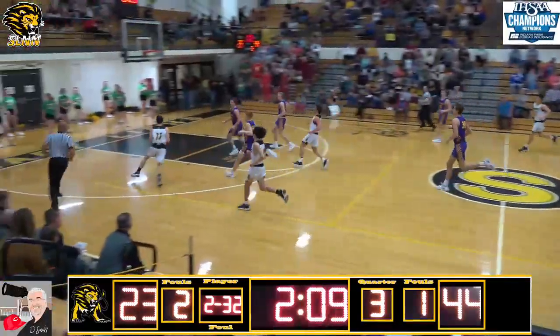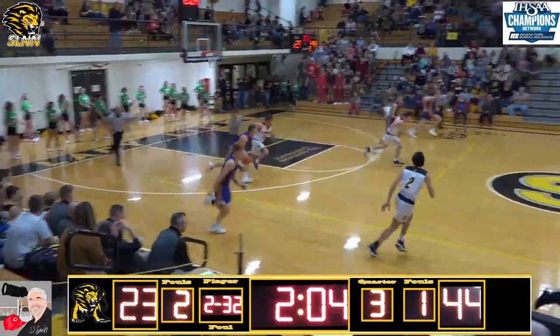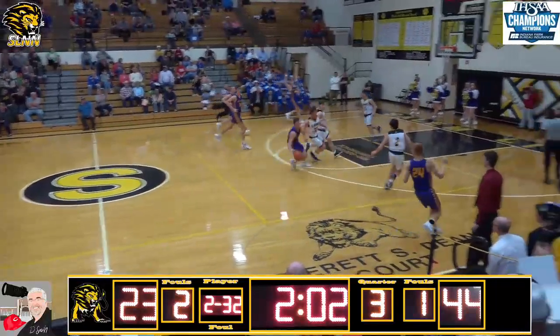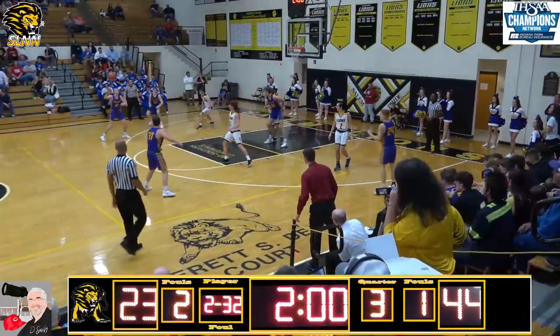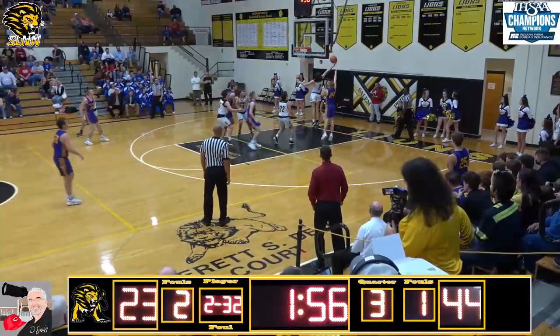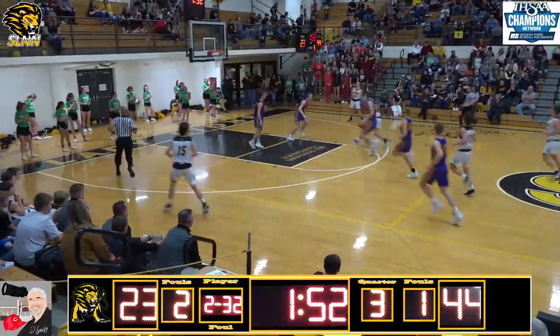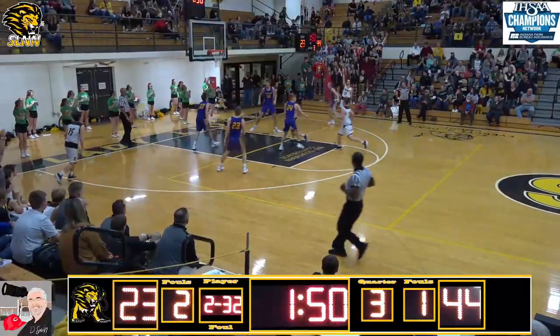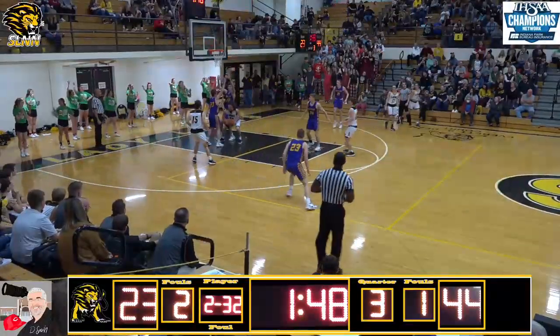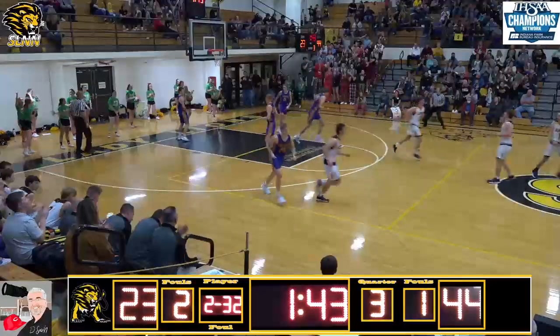Jacob Cherry tried to go for a layup and missed. There's a block by number 33. 21's going to put that one up. And it is short as well, off the front of the rim. Number 2, Stevenson has it. He's going to keep going all the way. Pass it out to Bowman. Bowman from 3. No good. Tucker from 2. He banked that one in.